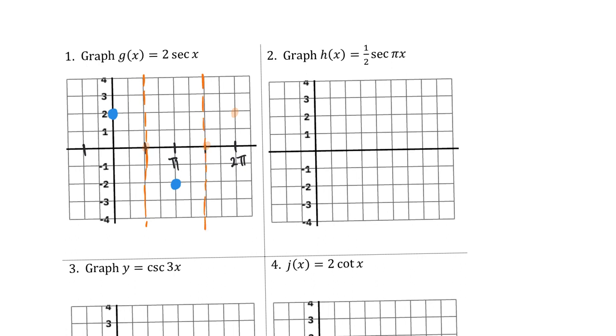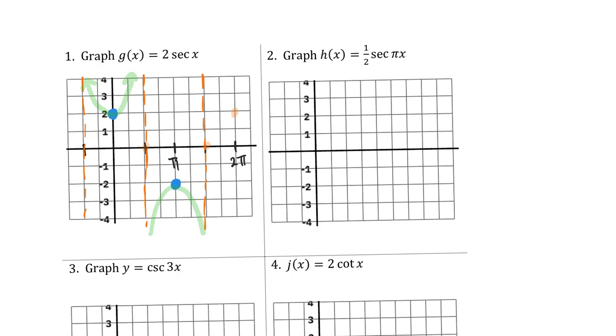Okay, I want to get 2 periods of this thing. I already know that this is going to go down. I want one to go up, so I'm going to go left and then get another up one. I want to have at least an up and a down to do a full period. If you want to try to squeeze another up over here, you can. It just kind of goes off the graph.